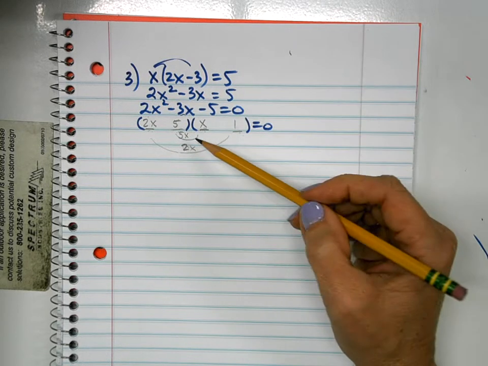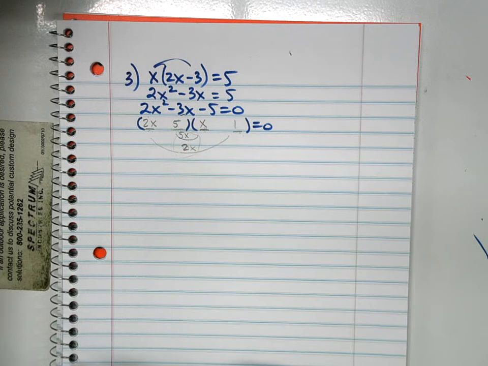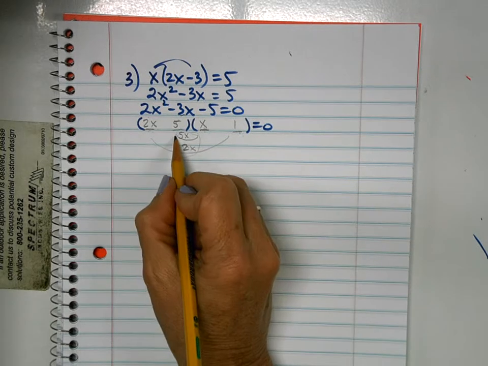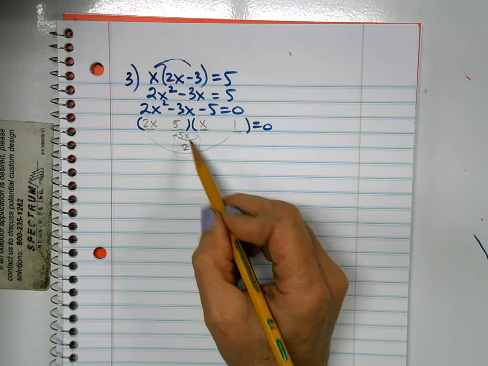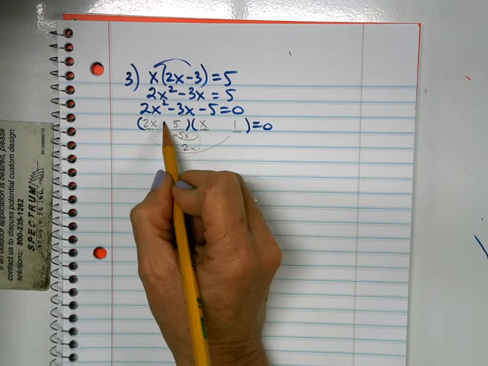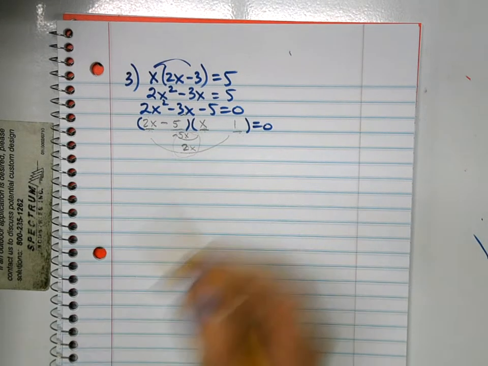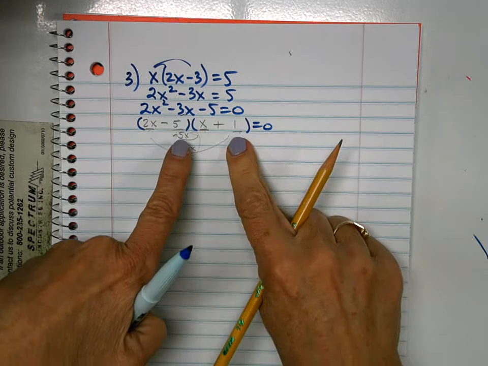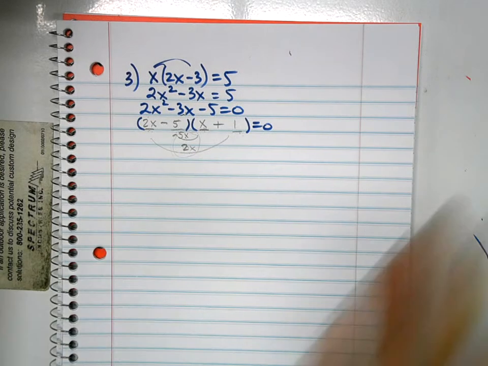The idea is I want to add these two guys together to get negative 3x. What would need to happen? The 5 needs to be negative, right? So then negative 5x plus 2x, that would give me negative 3x. So to get the 5 negative, I need to make that negative, and that means I want the 1 to be positive. And wouldn't that give me negative 5? Yeah, I needed 1 positive, 1 negative.